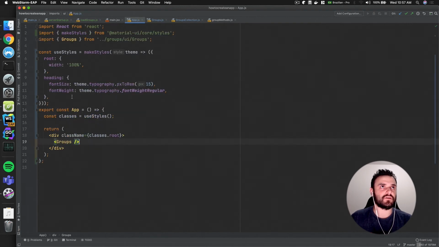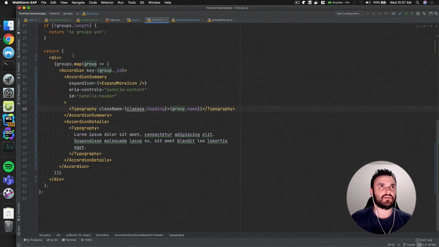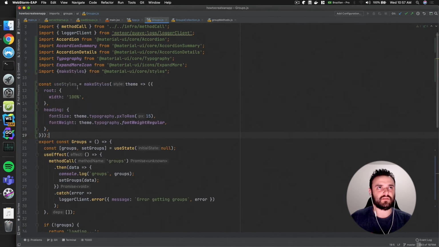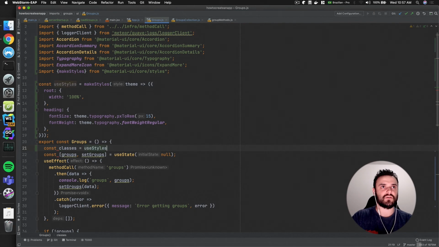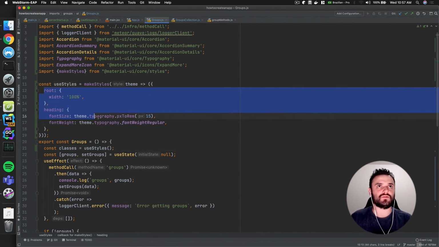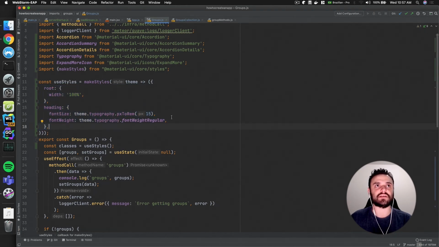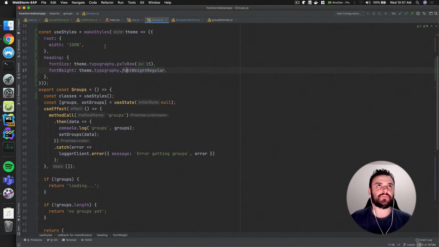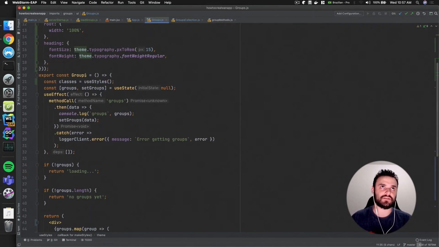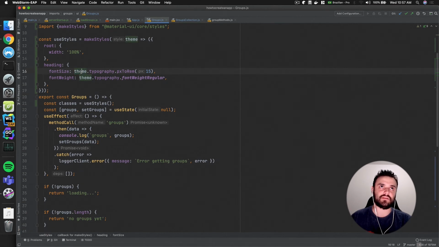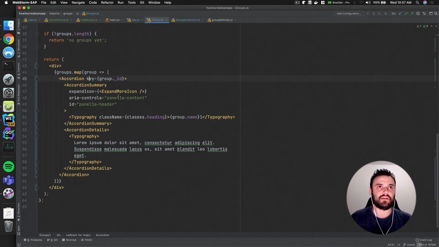And I think I forgot to get my classes here. I'm not explaining why we are using this, but that's just a way to produce your CSS classes using JSS. Then you are going to code your CSS here and not in the CSS files. And it's very good because Material UI provides this theme, and then I can later change all my fonts, all my colors, just by changing the theme. And then I don't need to change all my components. Of course, if I'm using it the right way, getting the data from the theme, then this is the idea.